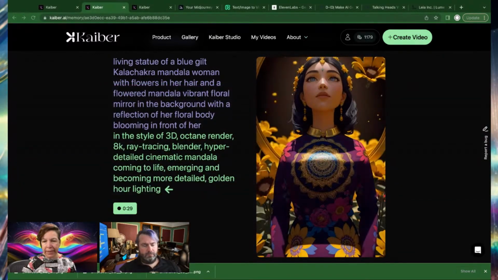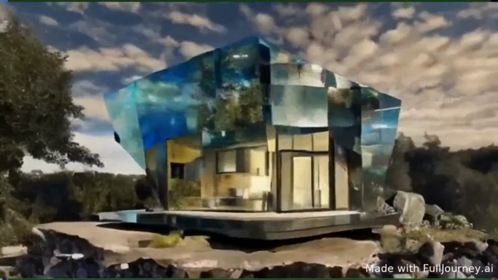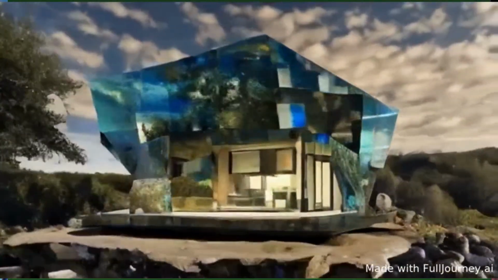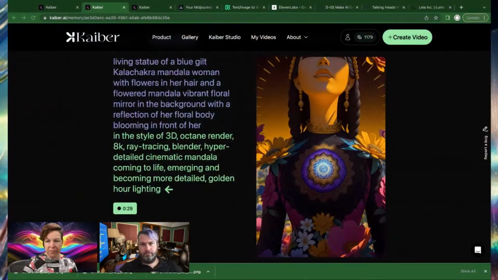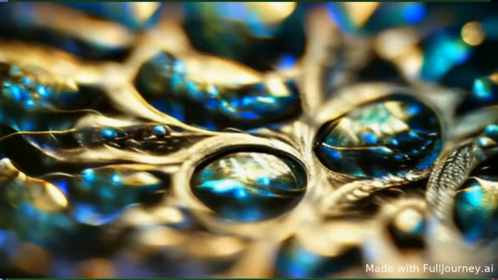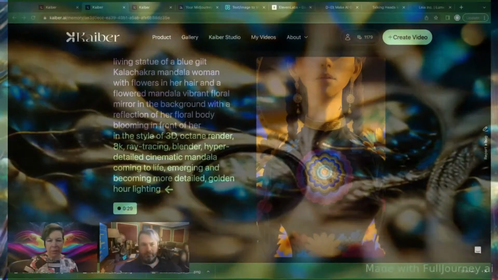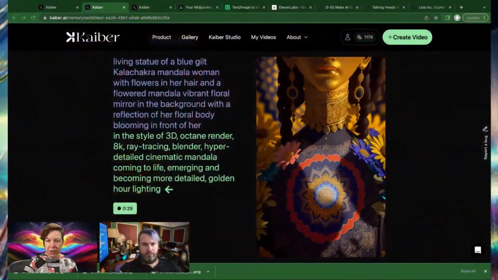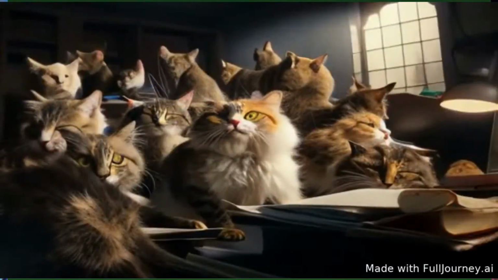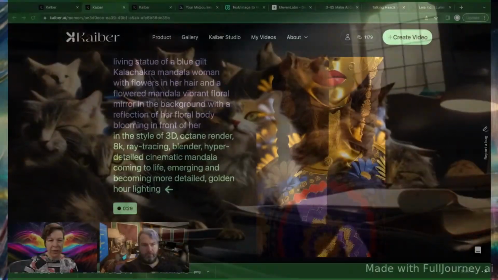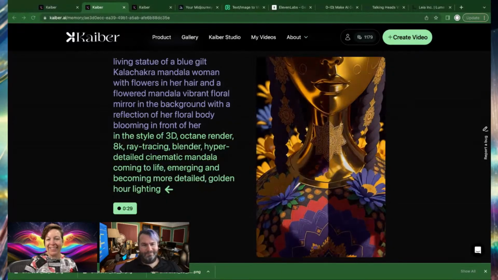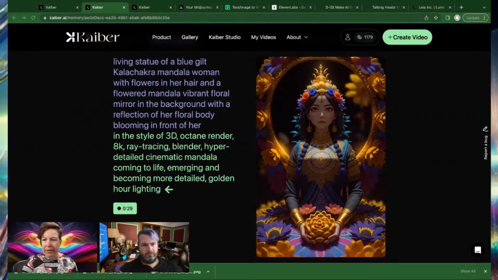A mix of generated video as well there. So this is a Fulljourney video based on an image of mine that came from Midjourney. Here's another Fulljourney, but again, that one doesn't look like it's really moving, but some of them definitely have some weird movement to them, sort of like early Runway videos. This one, it can't quite figure out how to manage cats, things like that. So this is Fulljourney, and you can see it's very early, so it looks a little weird and abstract.